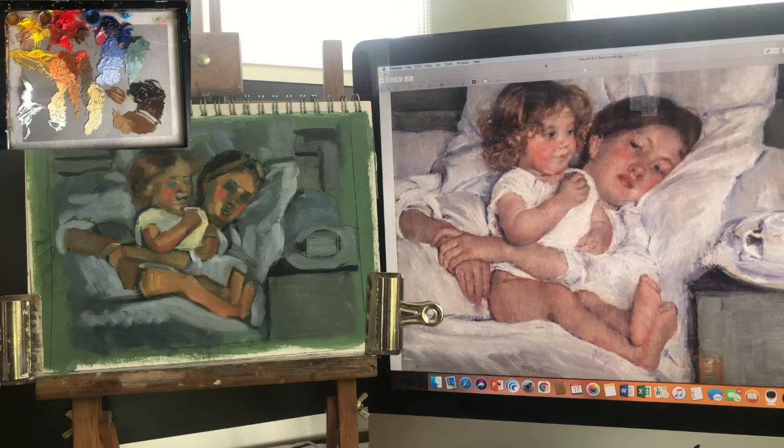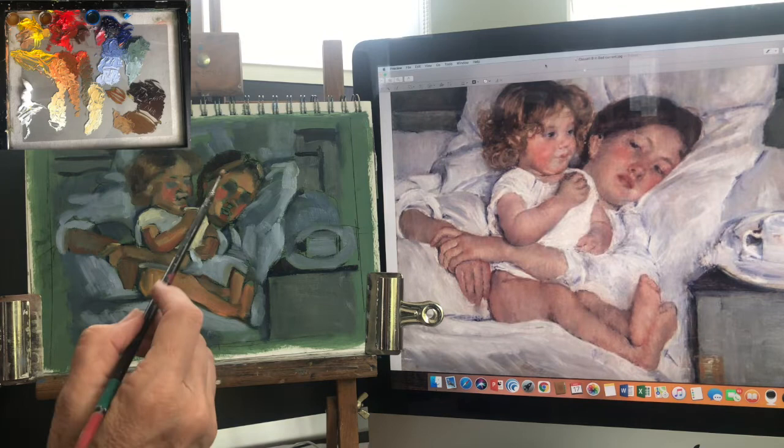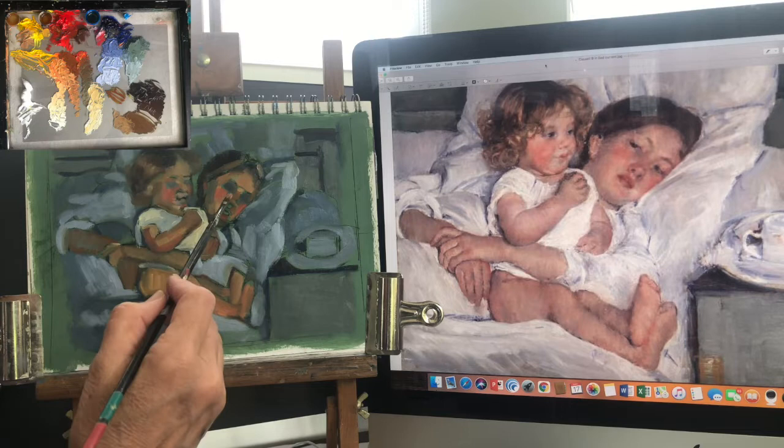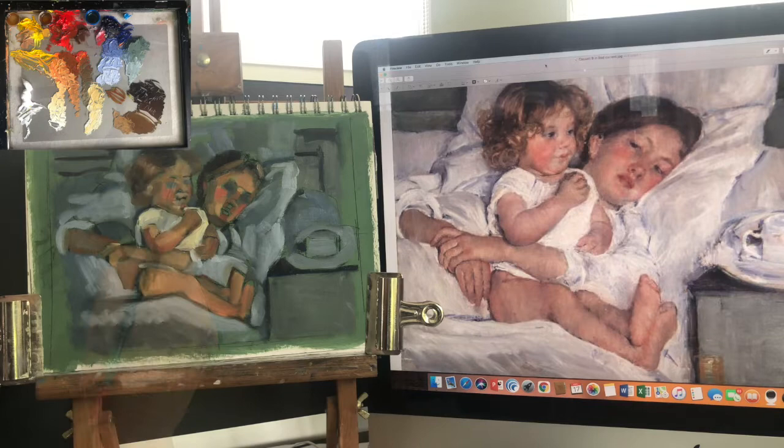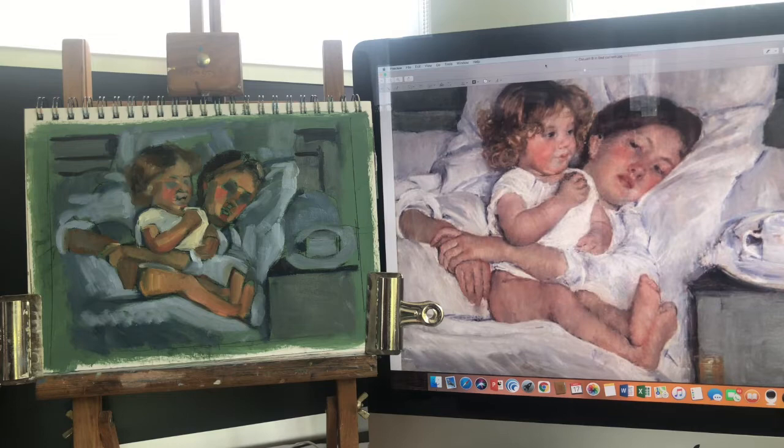And reminder, if you're working on a sketchbook like this, this is a little tiny head about the size of a quarter. Much more difficult to paint than a big, large, life-size head. Every little stroke matters and makes a difference. So if you have everything in the right place, even at this stage, you can start to see a little bit of a likeness, even though you don't have any features drawn. You just see shadow shapes on the face.